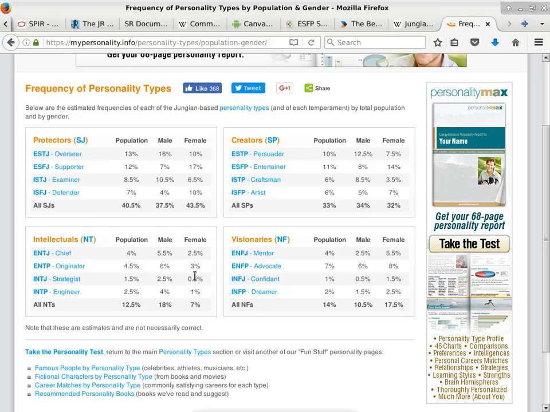But then you also see there's a skew based on gender, because 60% of male versus 10% of female. Okay, so there's a gender bias as well. With INTP, there's a heavy gender bias of 4% of male and then only 1% of female. So even though overall it's only 2.5%, which is somewhat rare, it is much more rare if it's a female, because it's only 1% of all the females.